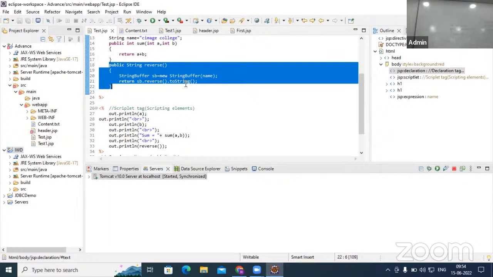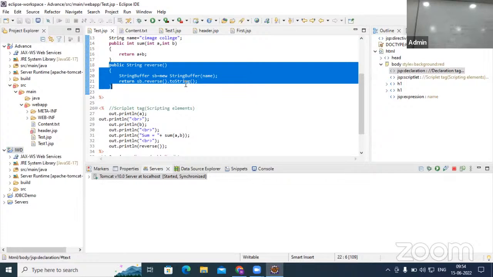Just try one thing. Go to the project that you have created. Right click on that, and then build path. Build path is there, yes or no?